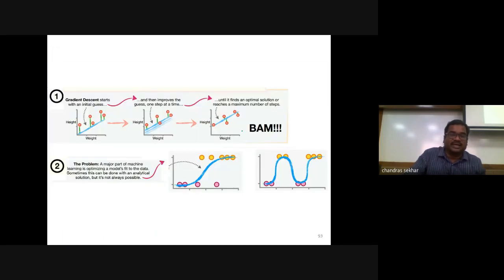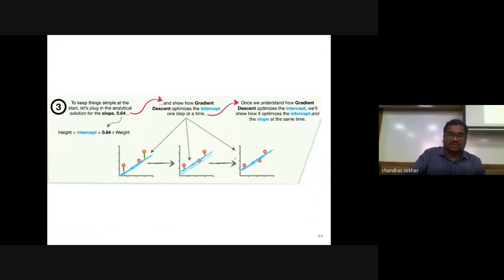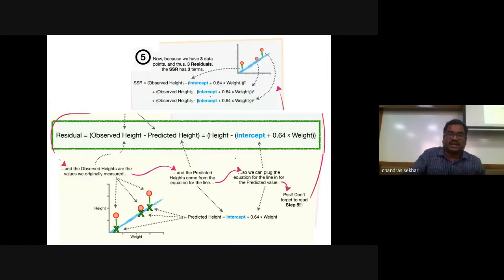Next, we did gradient descent. Why do we need gradient descent? It doesn't mean that in all cases we use a simple line. Sometimes we need to fit a non-linear curve. In gradient descent, we need help on how to move, the direction we need to move, either slope or intercept. In predicting new values, we need support or guidance.